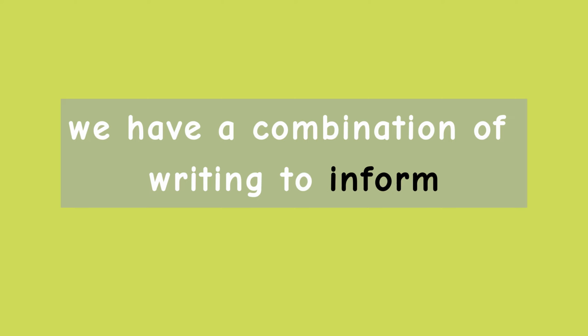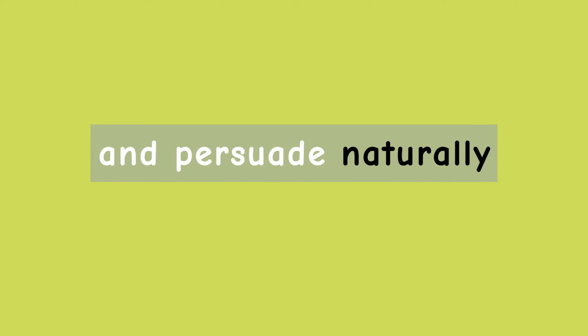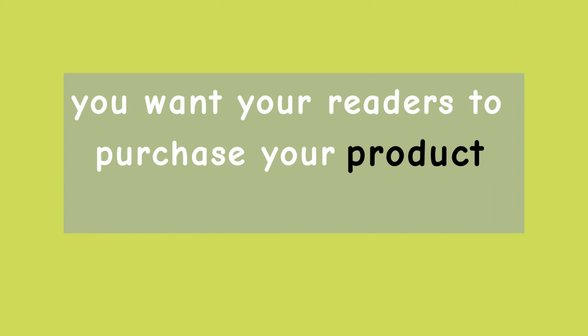In this example, we have a combination of writing to inform and persuade. Naturally, you want your readers to purchase your product. However, keeping a neutral and informative tone is a great way of helping your future customers see the value of your products. Otherwise, you might turn some customers off if they see you're simply peddling something.